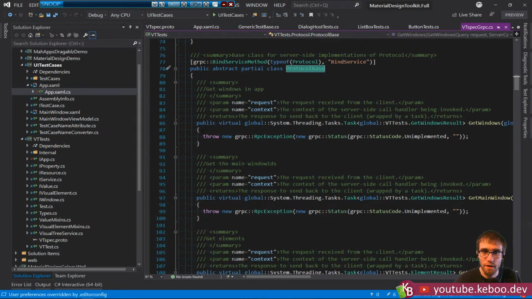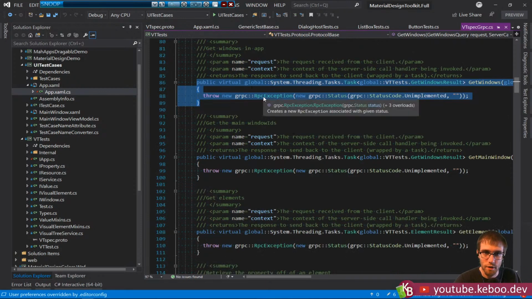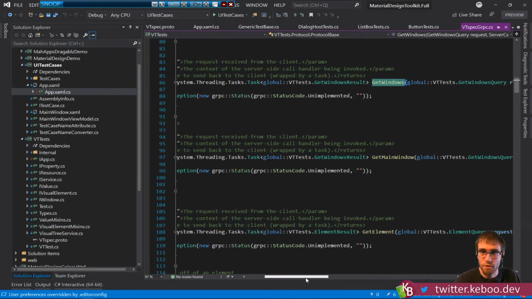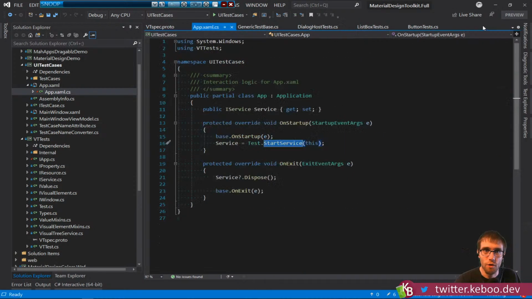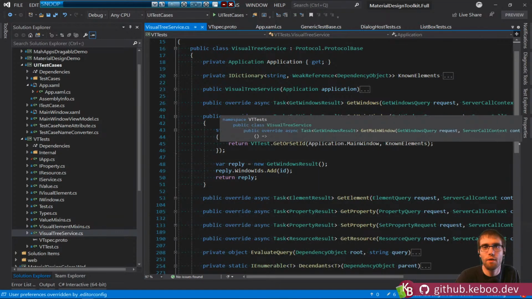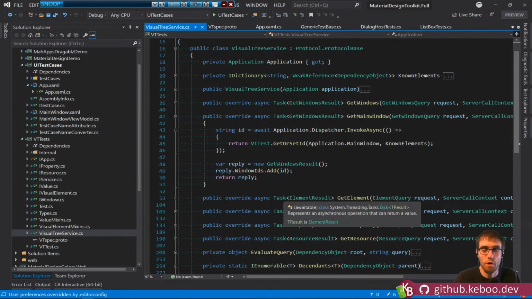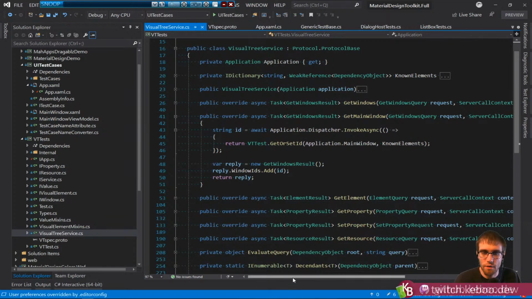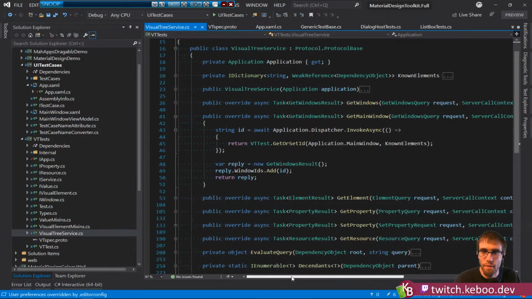The key part here is it generates a whole bunch of virtual methods that you should override, because they'll throw if you don't, for all of the methods that you declared. What you do is override the methods and describe how they should work, because it can't generate that. It doesn't know what your method should do on the server. But you don't have to think about the communication flowing back and forth.